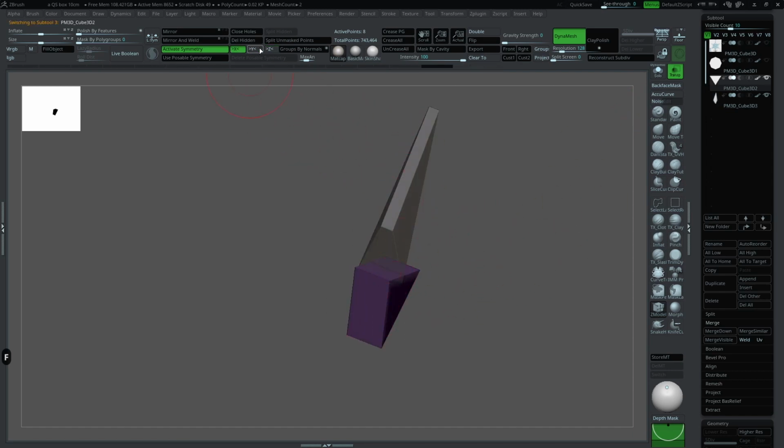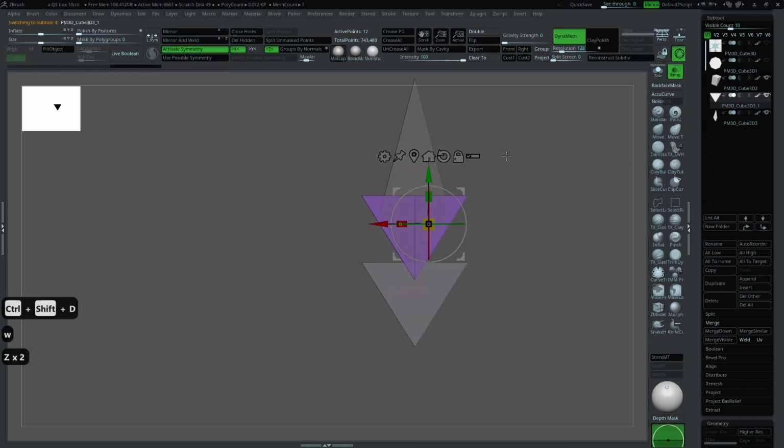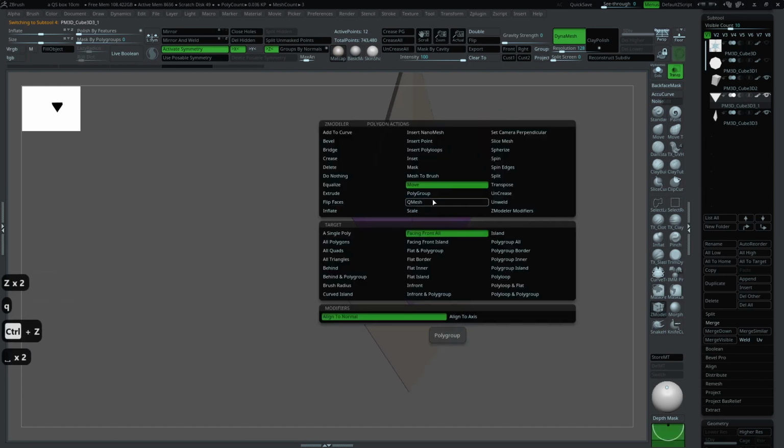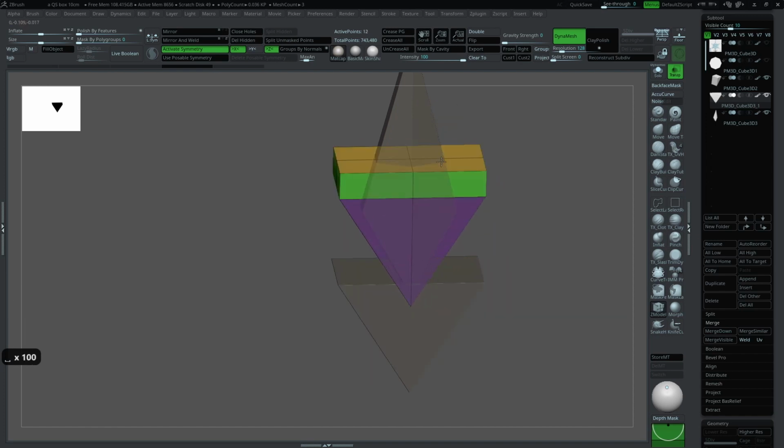In this part right here, I will turn on the Z on mirror and weld. Same as before, activate symmetry also. Now I will duplicate this, pull it up, add some QMesh, polygroup all, like this.